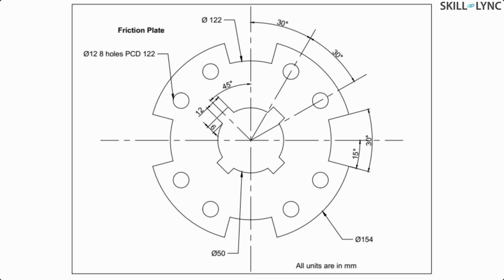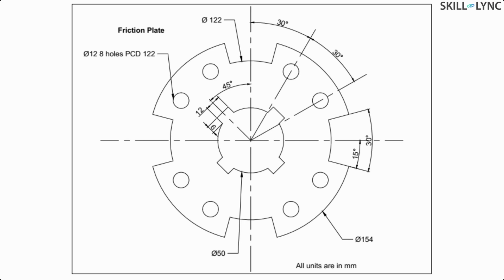Next let's quickly look into the dimensions that are included. The inner circle, that is the inner slot wherein your shaft sits in, has a diameter of 50 mm. Onto that you have 4 slotted holes. Those are of rectangular cross section with a width of 12 mm and a height of 6 mm, and with respect to the center line it is offset by a 45-degree angle, and you have 4 slots in that manner.